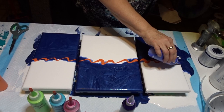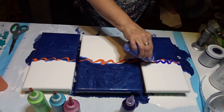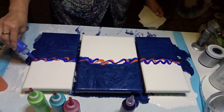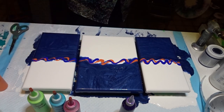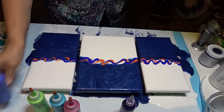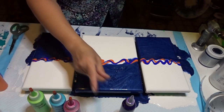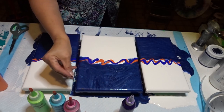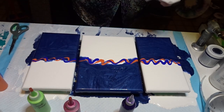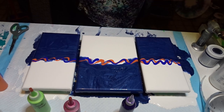Whoa. I'm glad I'm blowing that over, because these are such beautiful paints. I have to buy some more from TriArt because I don't have any more of that left once it's gone. That's the good thing with the Dutch pours, because you don't use a whole lot of paint, which is nice, except for your base colors.